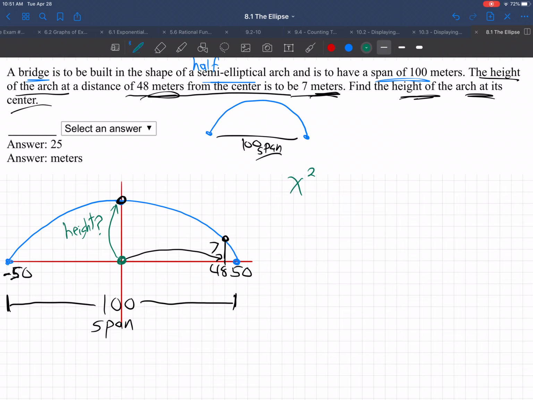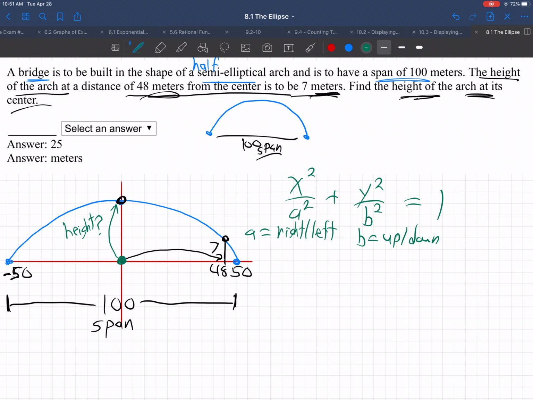See how we use math as a tool to help us solve real-life problems. So I just stuck the axis system right in the middle of the bridge, so the center is 0, 0. So I can just use x squared over a squared plus y squared over b squared is 1. Okay, now what's the a? Remember, the number underneath x is how far right and left. A is how far right and left from the center. B is how far up and down from the center.